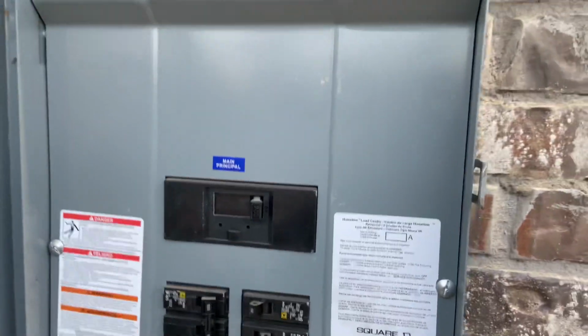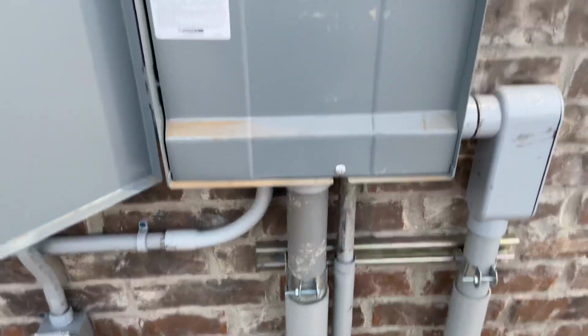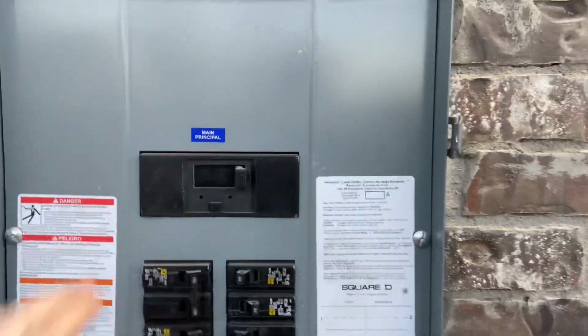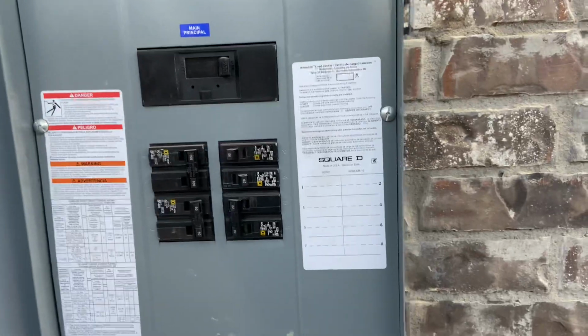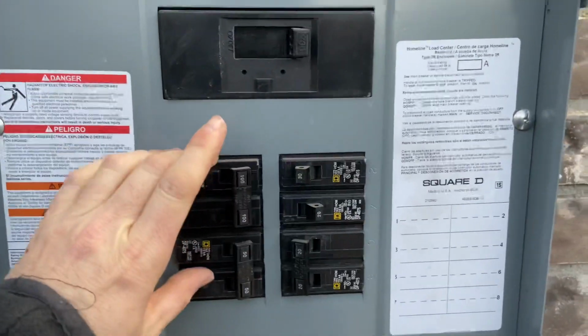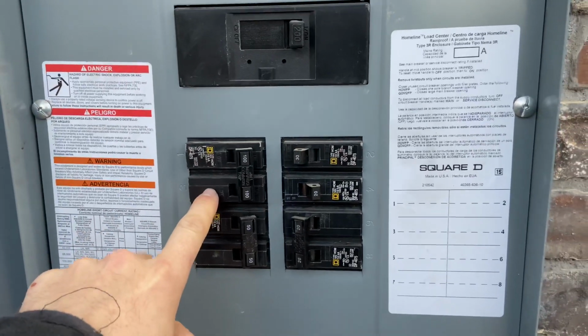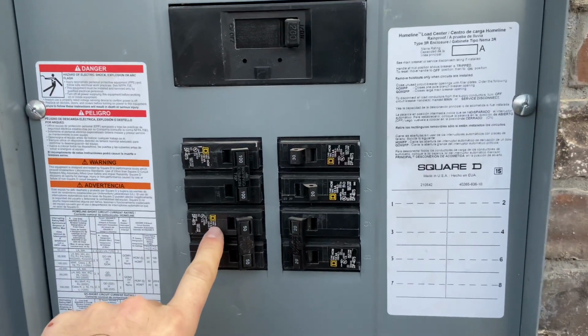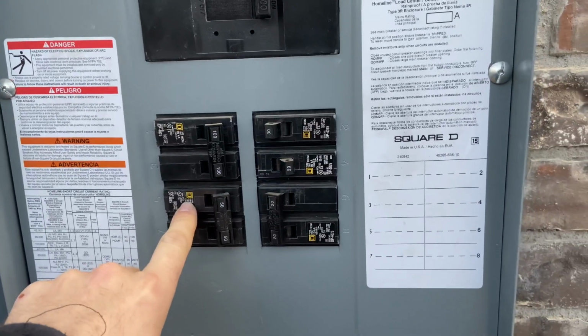Let me show you this panel. So it comes in here into the house, and this is another feed-through panel. So we're coming up out of the ground into here to a main disconnect, and then it's going into the house for the main panel. Here I've got 8 spots out here. So I've got 100 amp for a pool sub panel, 50 amps for my heat pump for the HVAC, 1 HVAC to run the whole house.